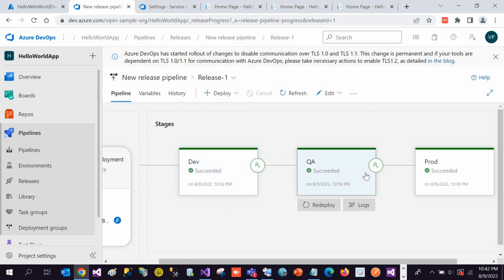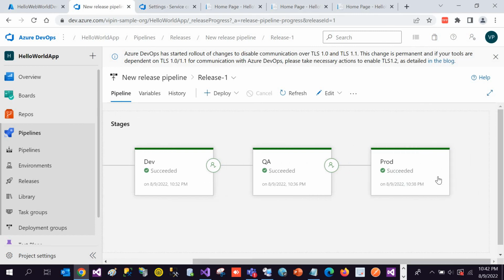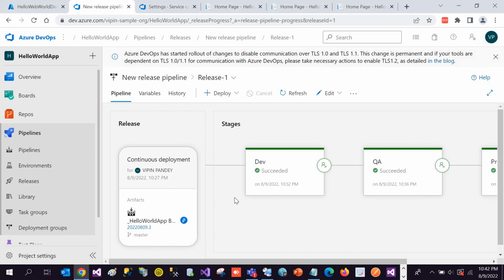Once he or she gives sign off, the same changes are going to be promoted to production. But on production, we have given a kind of manual intervention, right? On the basis of that manual intervention, once we get approval, it is going to automatically deploy in the production region. So you see how beautifully it was done.